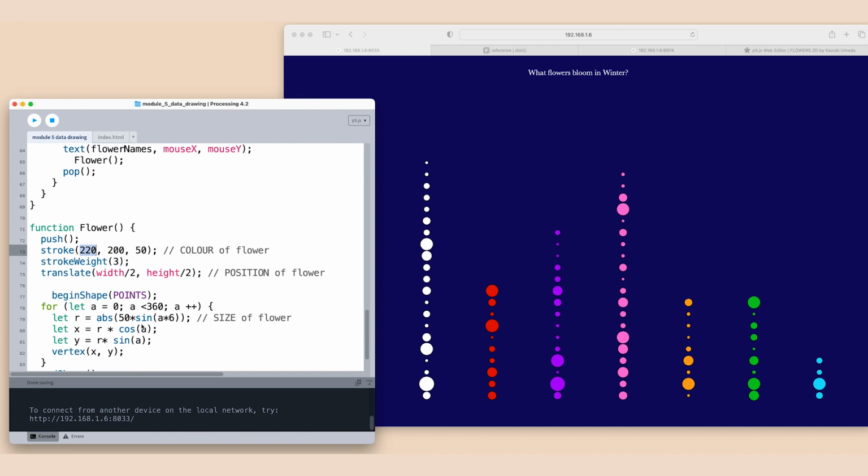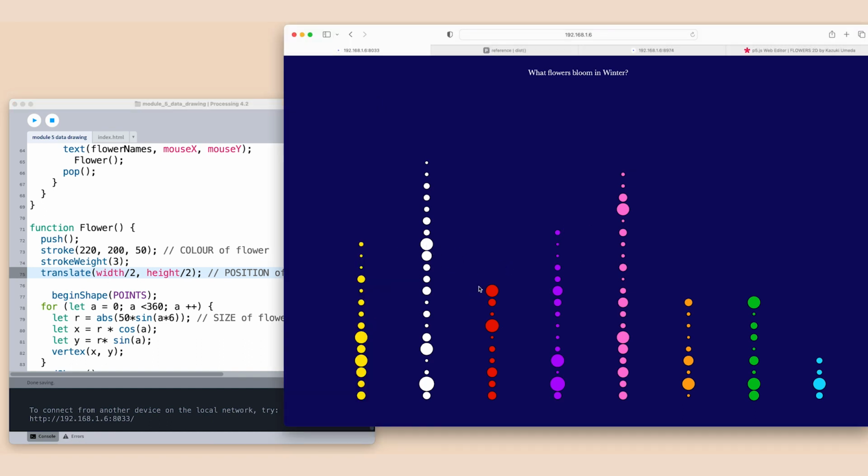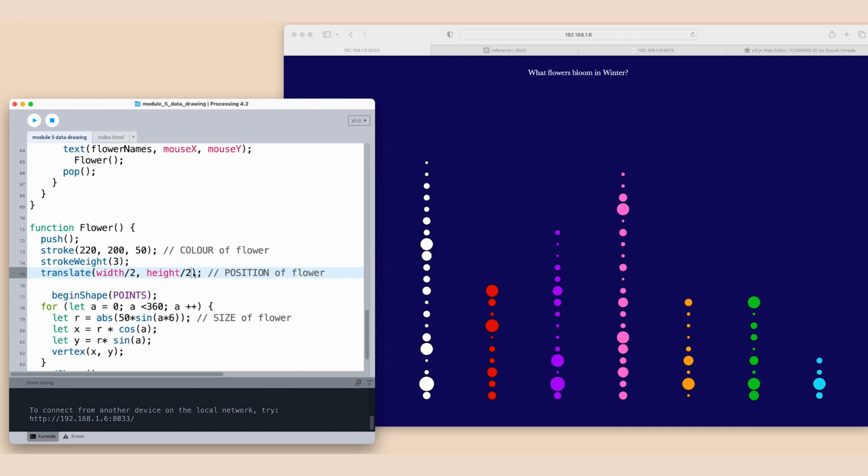So firstly, let's start with maybe the position of the flower. So here we have it at width divided by 2, height divided by 2. That's why the flower is appearing at the center of the canvas. And so I'll just name this flower X and flower Y. And so then I'll need to place it, because I'm not defining how much is flower X and how much is flower Y, I'm going to place it in my brackets instead as parameters.